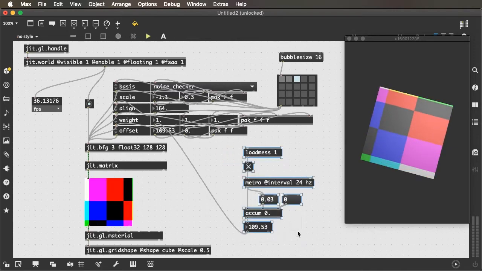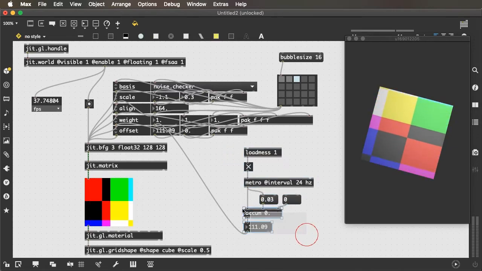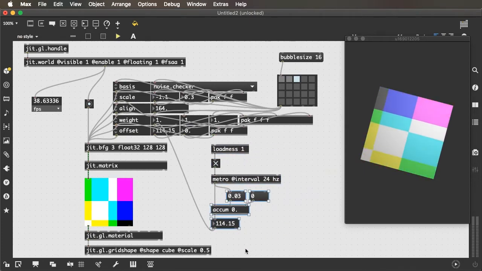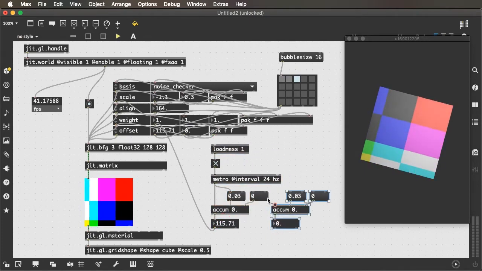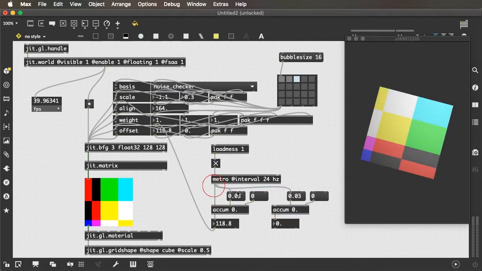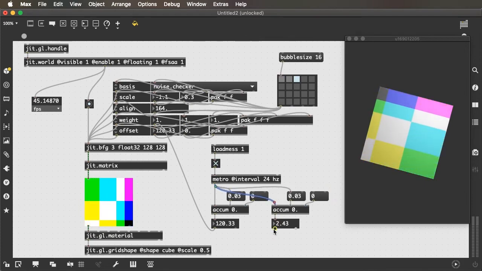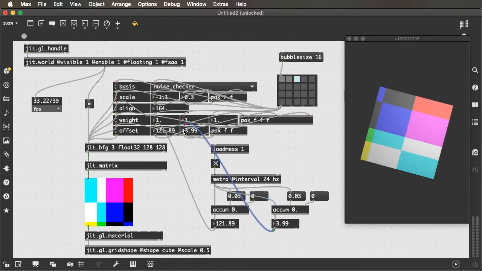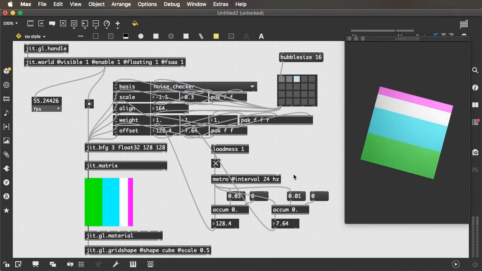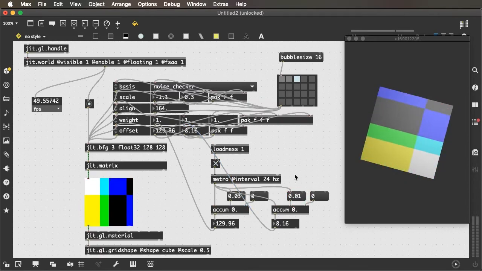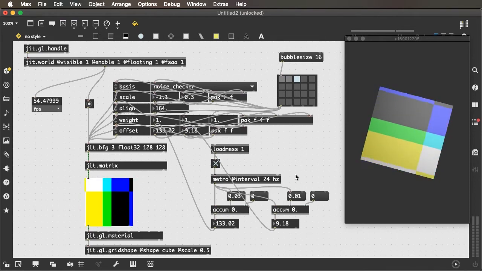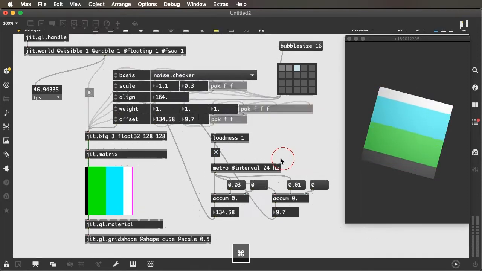And of course, if we offset it on both dimensions, it'll have a different quality of motion as well. So I'll use the same metronome to move it on the X and the Y at different rates. And I can get quite an interesting progression.